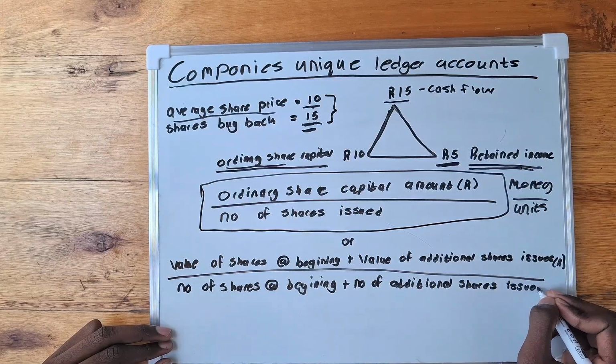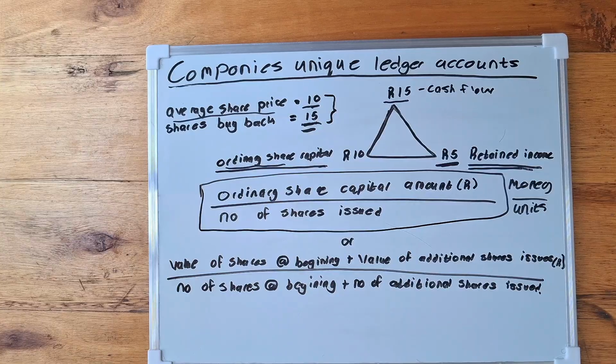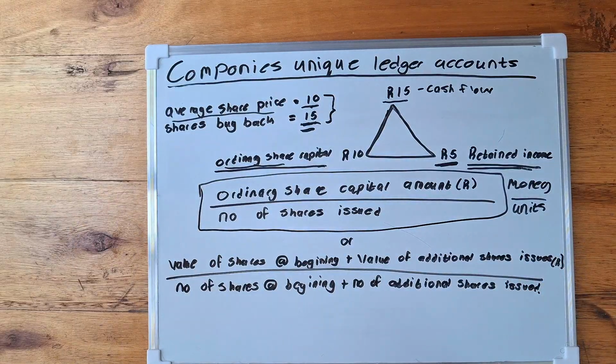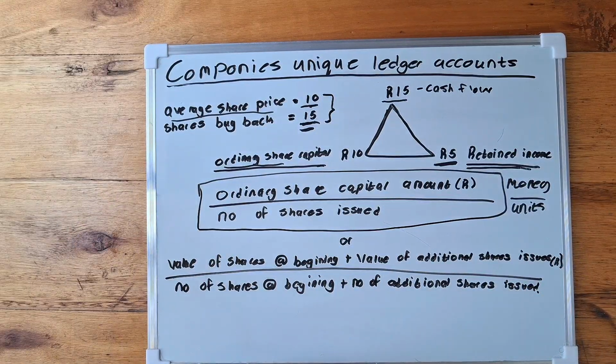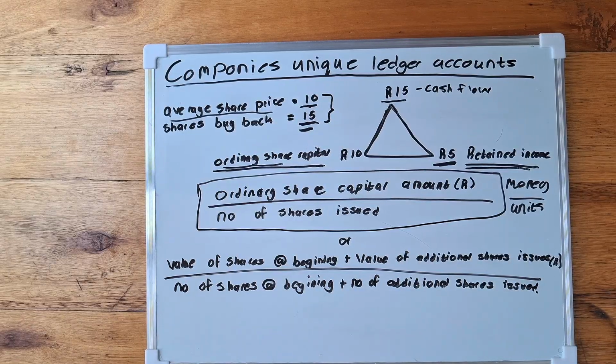Now, I hope that you understand it so far, because now what we're going to do is get into the notes which incorporate this right here. So if you did not understand, please make sure that you go back, you look at this part again so you understand why it is the way it is.